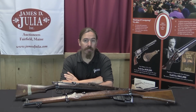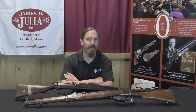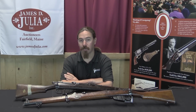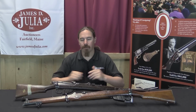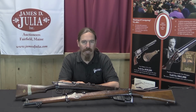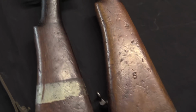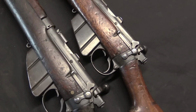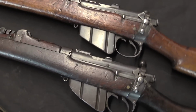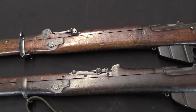The British, like most other nations, had been using these two separate lengths of gun. They had a 30.2-inch barreled rifle for infantry, and they had a 20.75-inch barreled carbine for the cavalry. The idea was the cavalry needed a very short, handy carbine because they're riding around on horses and they're going to be using this thing with one hand a lot, and you don't want it very heavy. The infantry didn't have that size constraint, and also the infantry were going to be firing in ranks, so you wanted to make sure that the barrel was long enough to safely get past the front rank of soldiers when it was being fired from the back rank.